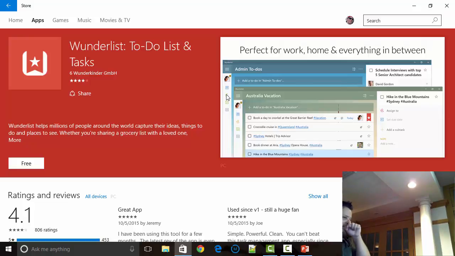So as Ted showed, we went into an app over here. He found an app that he liked. He knows the app already. There are some common aspects to any given app that you may go into on the Windows Store. Upper left-hand side, it's going to show you the logo for the app and the name of the app. It'll show you in multiple places the star rating for it, which is the overall aggregate of what people are saying and thinking about that app.